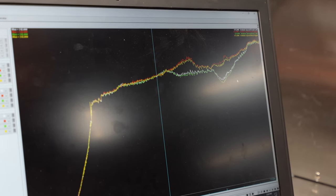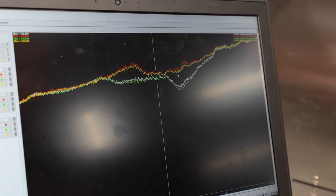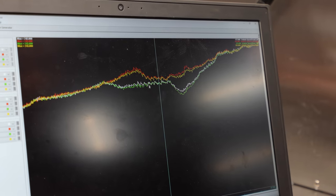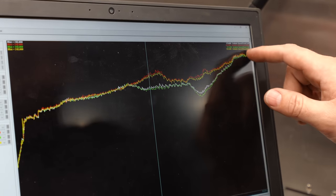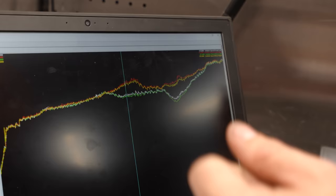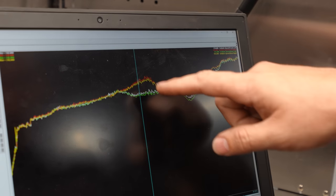Now, look at this. Whoa. The hell? The tires completely diverge. Look at how accurate that is. That's each tire's speed. So as soon as I start to turn, the red and yellow are rear right and front right. As I turn left, the inner tires slow down a little bit and the outer tires speed up.